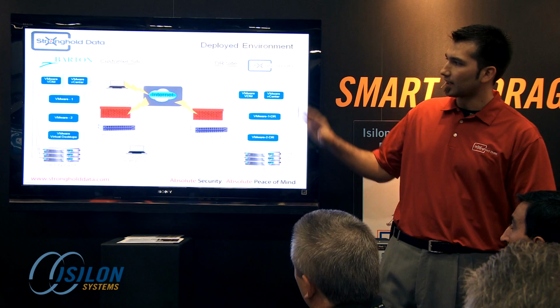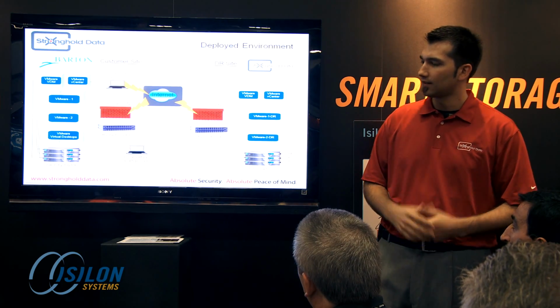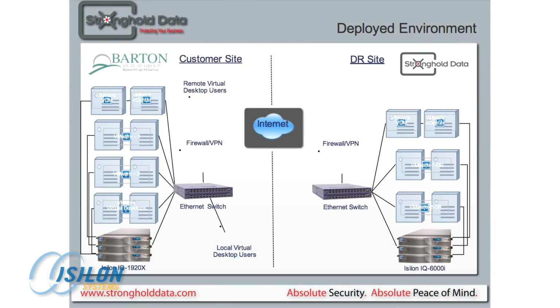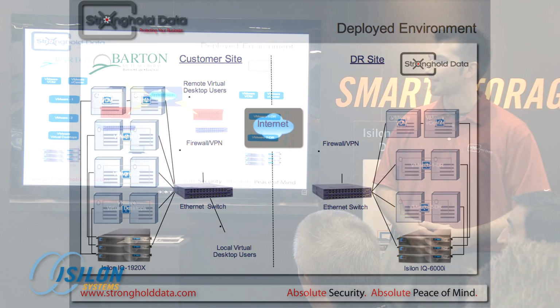Here's an overlay of what we did for this customer. They wanted replication of their entire organization, and so you can see we've got our DR site here. This is the underground data center, and they were doing physical server replication using Double-Take. A lot of cost there with maintenance fees. If you've ever used Double-Take, you know what I'm talking about. And so this really allowed them to go virtual, get rid of Double-Take, and use Isilon and some of the replication pieces that they have to be able to replicate their entire infrastructure over to us and have it ready to go, scalable on both sides. As they grow, they pop in a new node and just go to town.